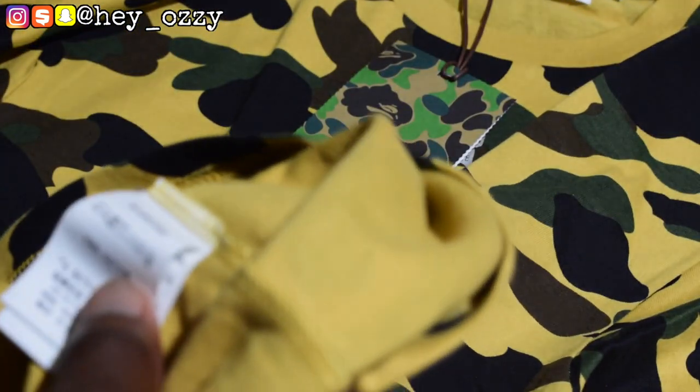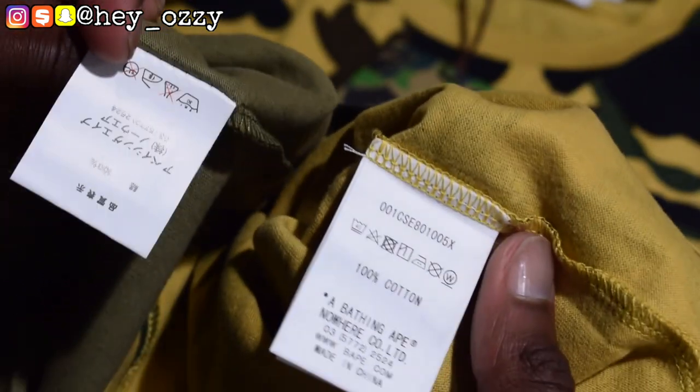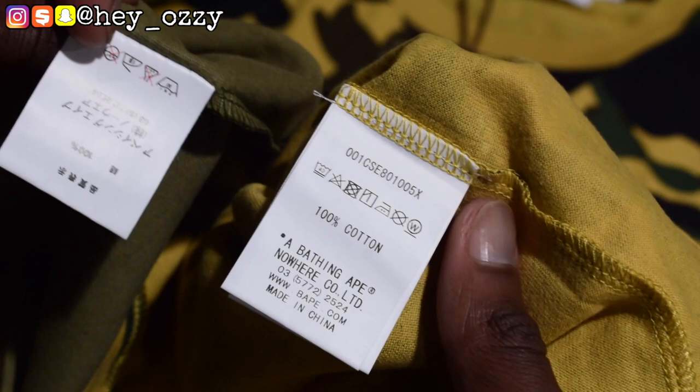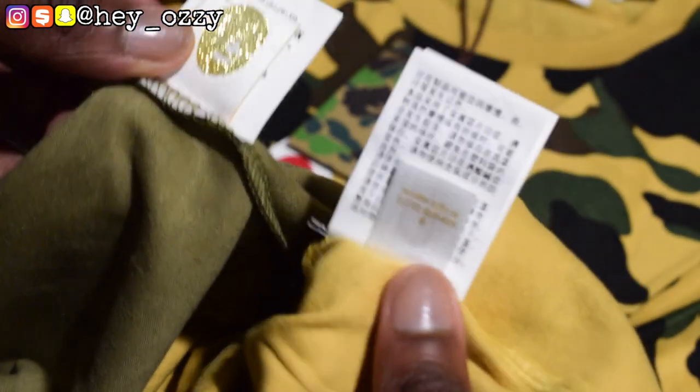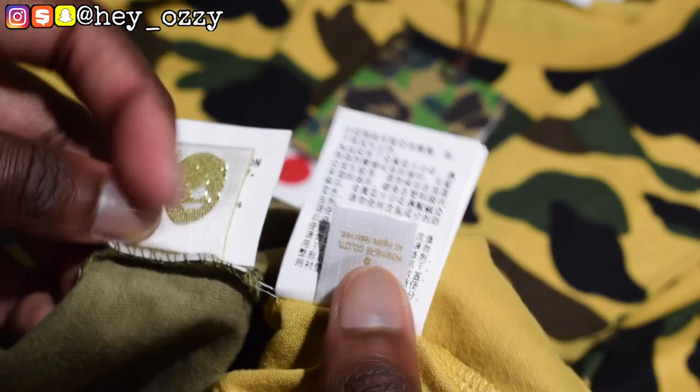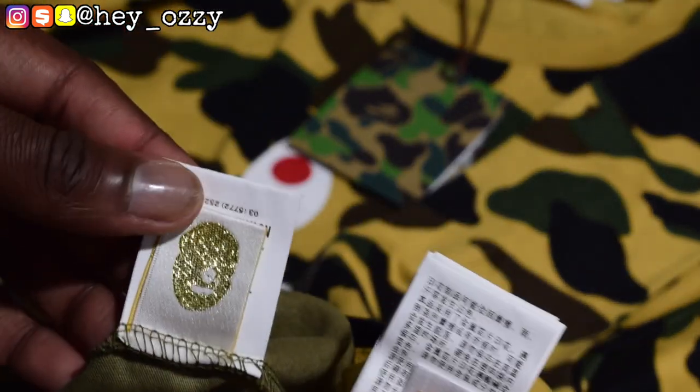The inside tag is supposed to be like this. It's supposed to have the information, the BAPE and A Bathing Ape, Nowhere Co. Limited. This one doesn't have that. And it's not supposed to have a BAPE head right here. The fake one has the BAPE head and glitter. The real one doesn't. See that?